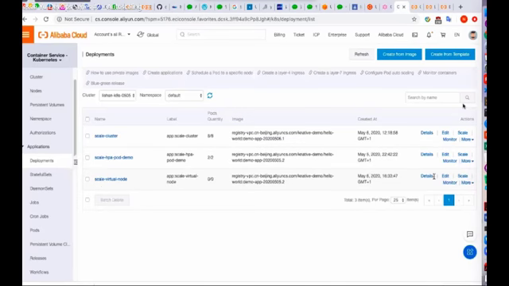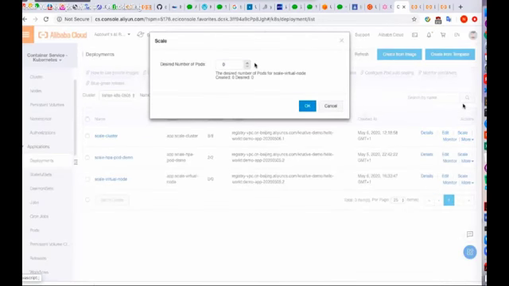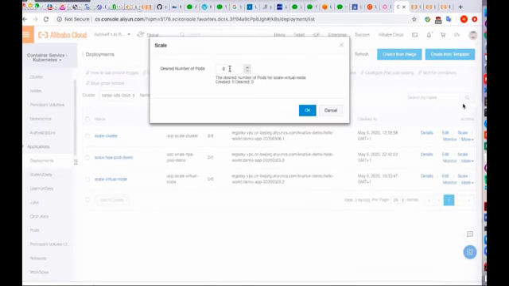If the application running on the virtual node is not needed, you can scale down to 0. And if you want to make it work, you can scale up. So now I scale manually to 5.